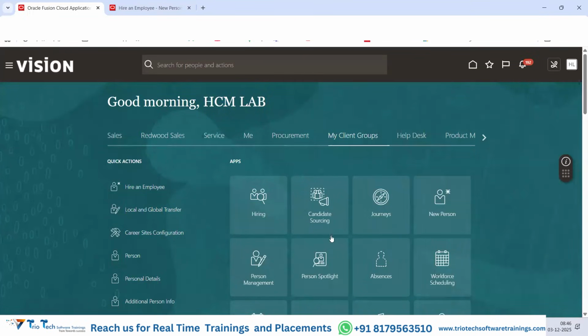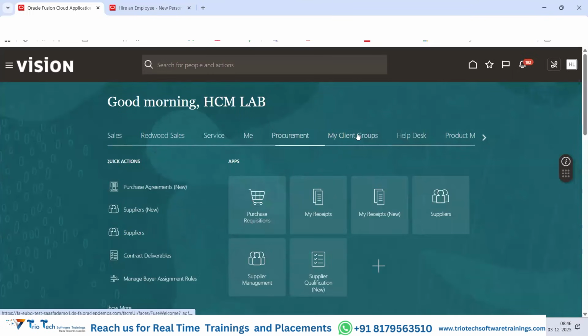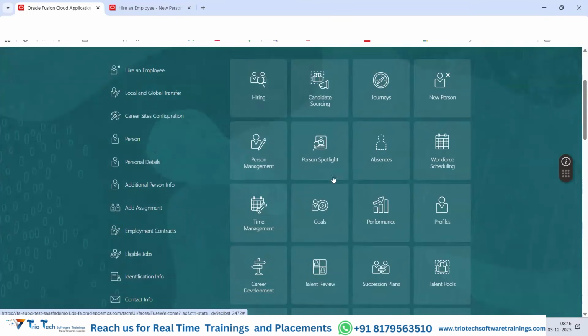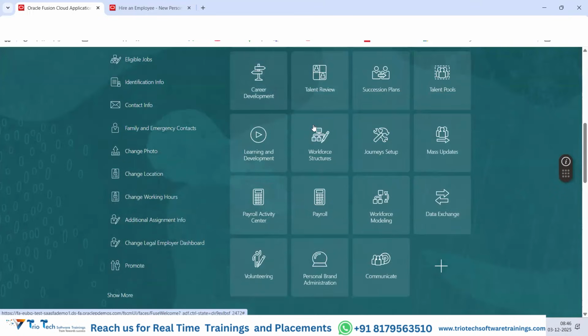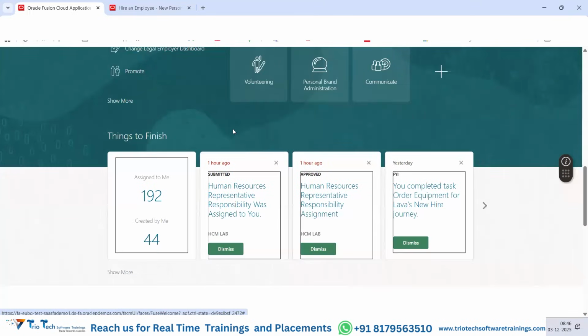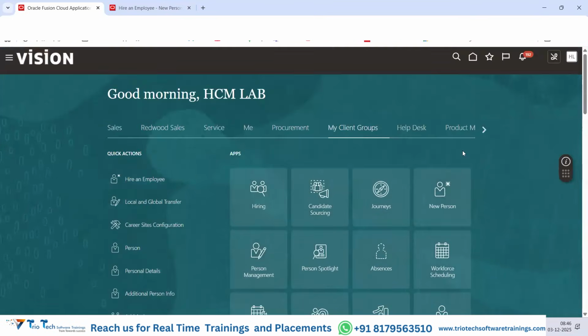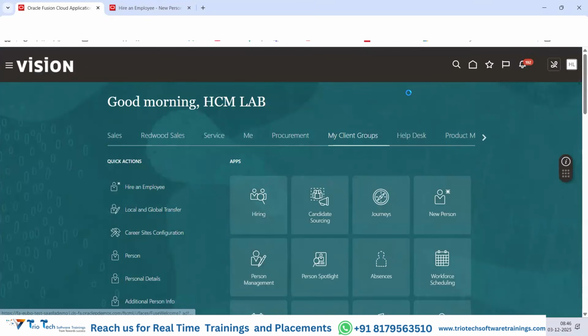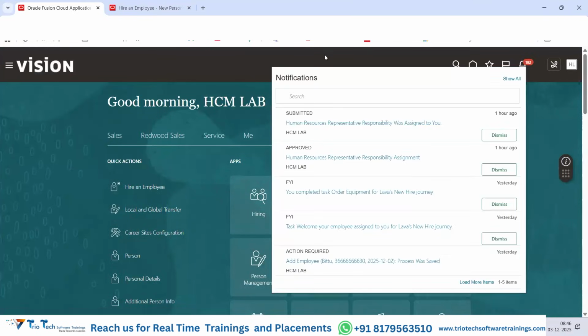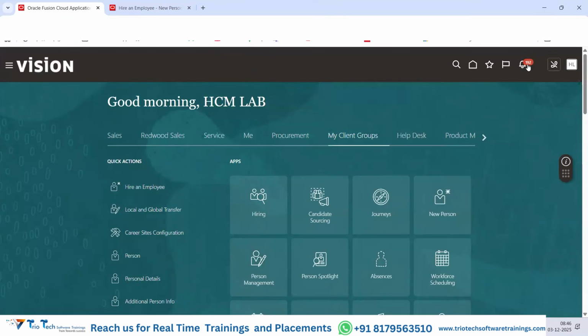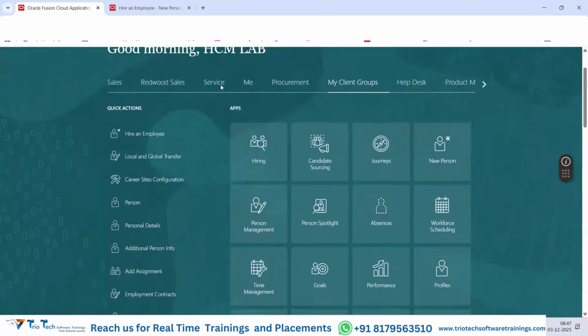And this is the Springboard. These are the functional areas and these are the sub-functional areas. If I scroll down the page a bit, we have things to finish. What is this? See, generally, whatever we see in the bell icon here, the notifications, the same things the HR or the managers can see here also.